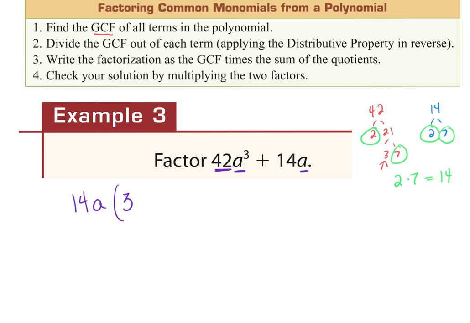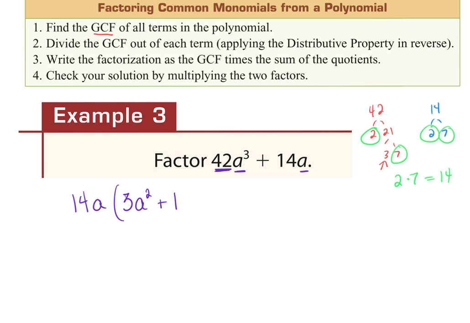All right, my A's. I had 3 A's to give. I took out 1. How many A's do I have left? 2. You are applying, by the way, your rules of division. A cubed divided by A, you subtract your exponents, 3 minus 1. But you can look at it like I had 3 A's, I took 1 A out, I'm left with 2 A's, all right? 14 divided by 14 is what? 1. I had 1 A, I took 1 A out. How many A's do I have left? Yeah, I don't have any A's left.